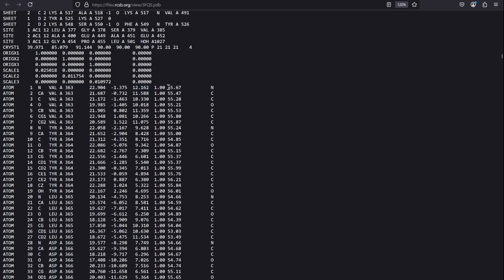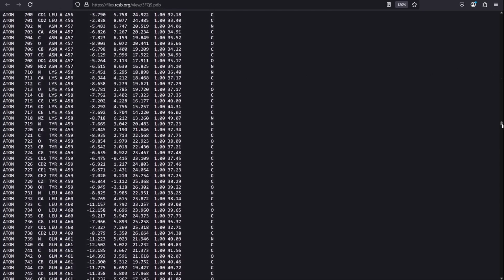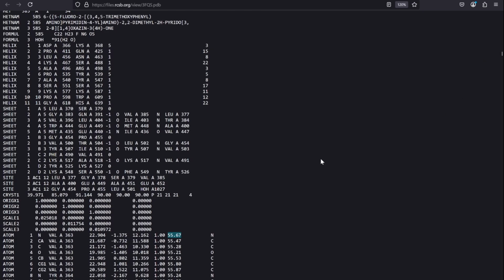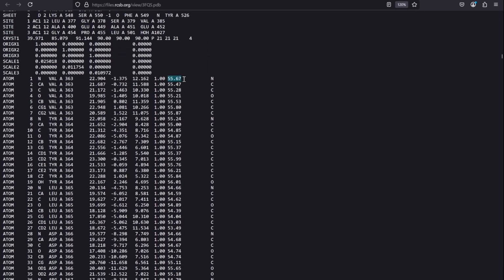And on the right-hand side column of the occupancy, one particular value is mentioned, for example 55.67 for the N atom, and for the subsequent atoms the values are also mentioned. So what is this value? Can somebody try to guess? This is the value that we were initially talking about. If you look through all of the atoms, these values are present, right? So what is this value? This column towards the right side of the occupancy column is the B factor column, the column for B factor.